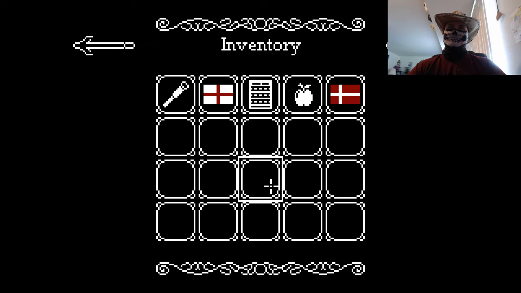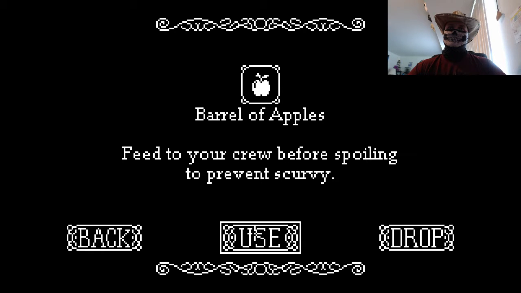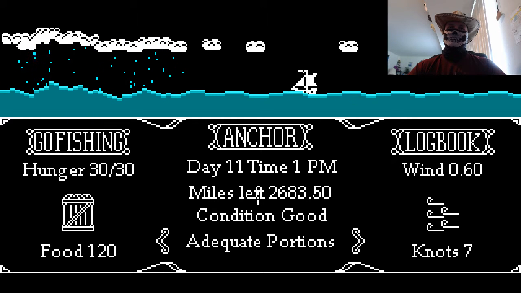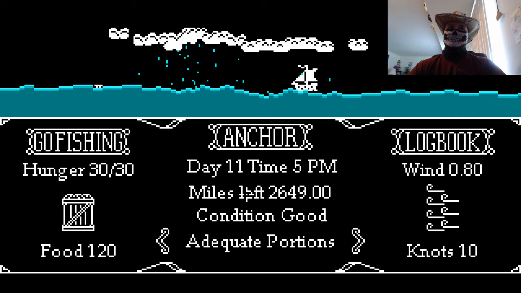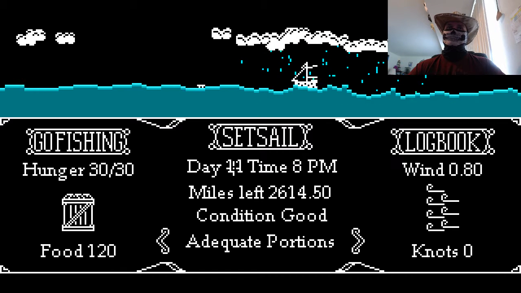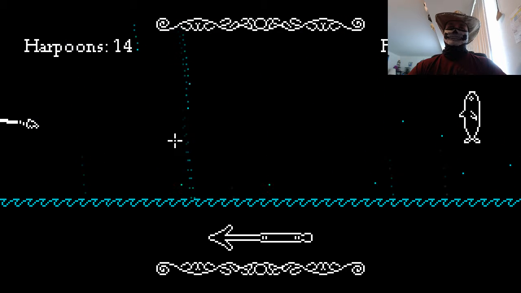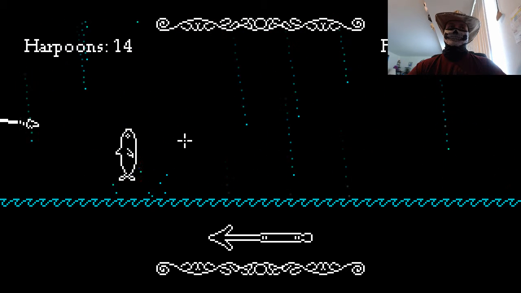Can I use the items here? Yeah. Let's feed the crew some apples. Get them to shut up a little. I'll whip y'all again. God, I'm a dick. I feel like that is it. Should not be threatening my crew with that. I'm not even a real crew, what do I care?